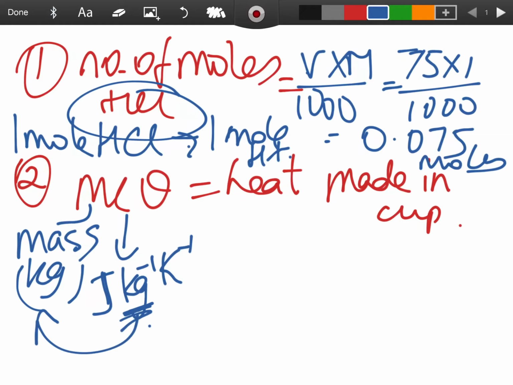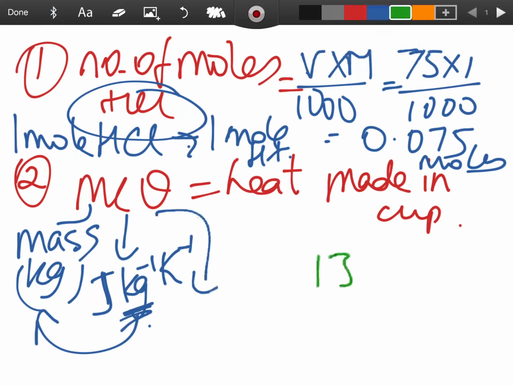Chemistry, you don't really need to know much about it. It'll be given to you. It's a constant value that's given to you. But it's essentially the amount of heat that would be needed to increase 1 kilogram of a substance by 1 degree Kelvin, to increase the temperature of a kilogram of a substance by 1 degree Kelvin. Don't worry about it. You'll be given it.